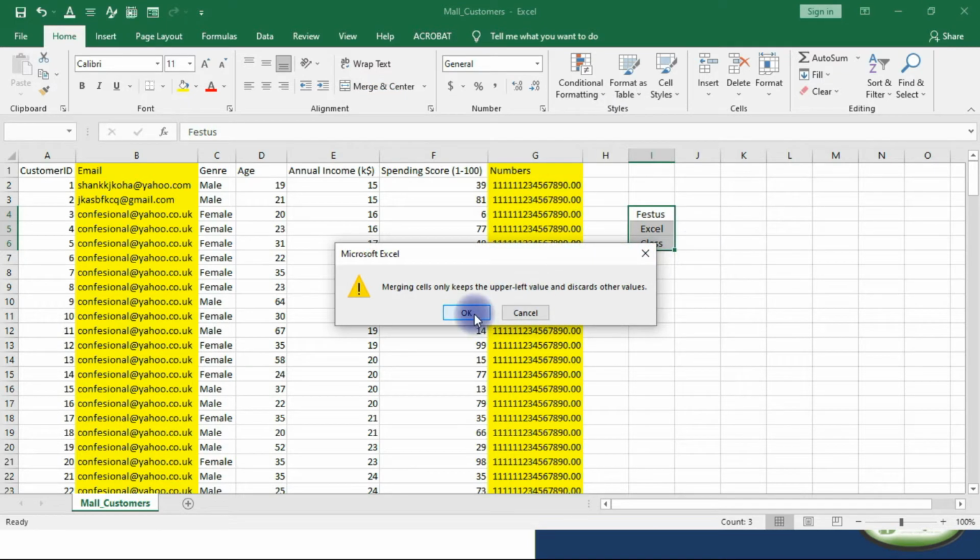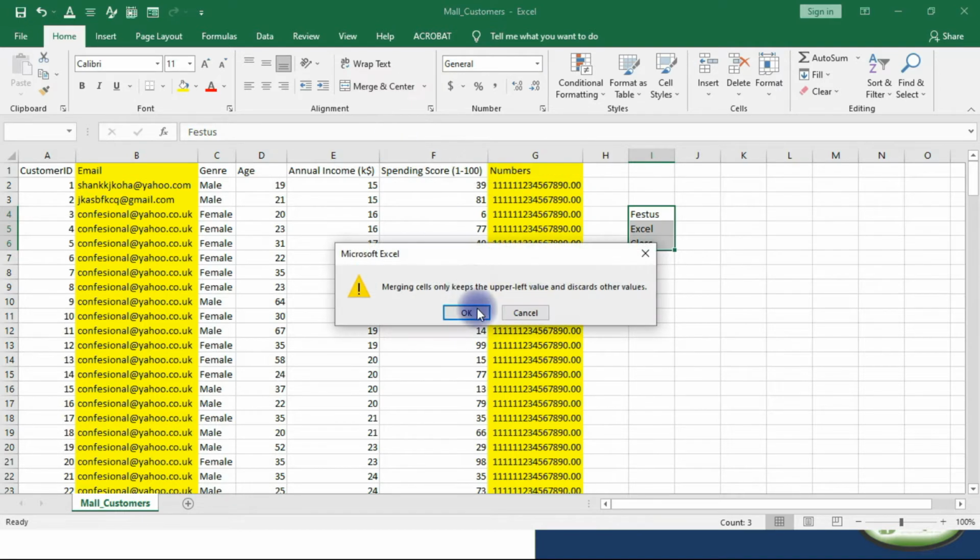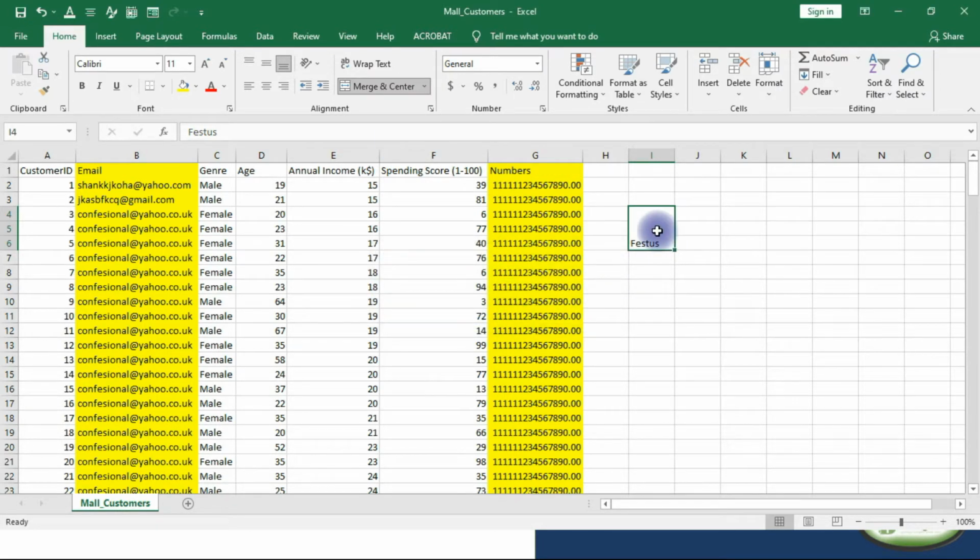Can you see, this is the danger of merging cells. I lost some of my data, so that's why we always tell people to avoid merging cells. Okay, so let's go back. I think when we use the merge across, we should be able to, but that wouldn't work because it's supposed to be column wise. Let's use merge cells. Can you see I still lost my data? But that's how to merge cells.